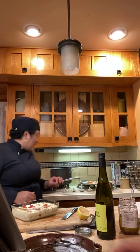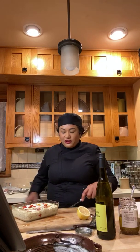Speaking of letting things rest, let your proteins rest as well. When you're making steak, chicken, don't immediately cut into it because it needs the time to rest so that the juices stay there, right? It's gonna get a little bit cool. Maybe let it rest no more than 10 minutes, and then cut into it. Have you ever made a chicken breast, and then you cut it right after you cook it, and there's all this juice all over the table, and then when you're eating it, it's really dry? That's because you cut it too soon.